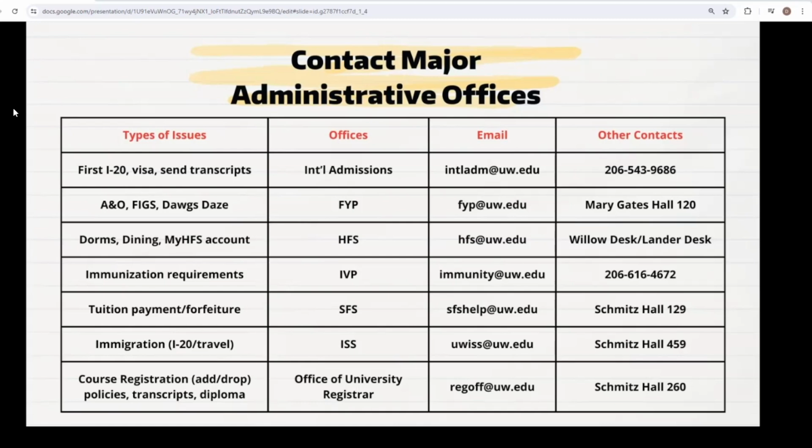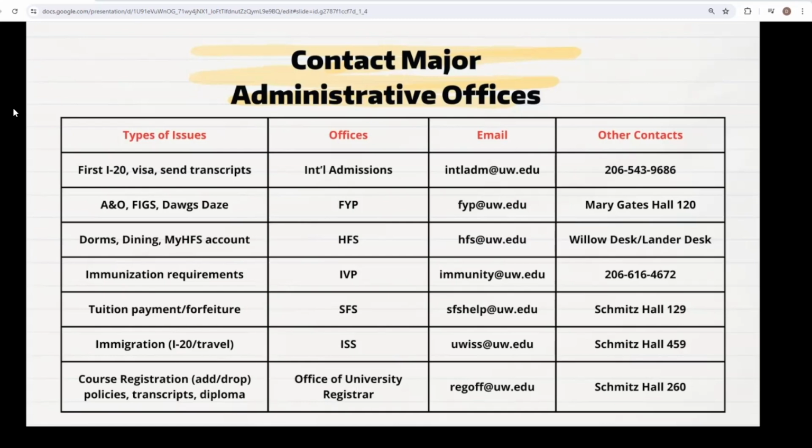It'll be called the International Student ISS Newsletter, something to that effect. And that will be ISS introducing themselves to each international student. And from there, at the end of August, international admissions will no longer be your point of contact for anything I-20, visa, and so on and so forth. ISS will become your point of contact for the duration of your university experience and beyond. So keep that in mind.